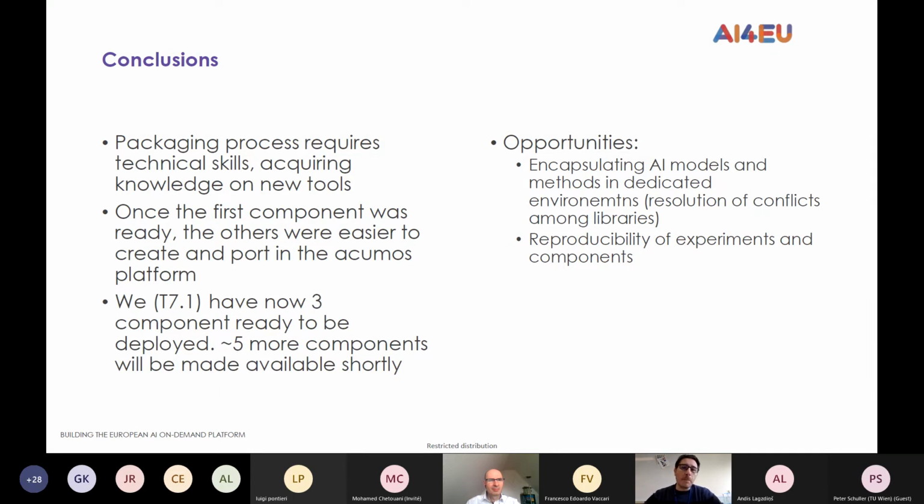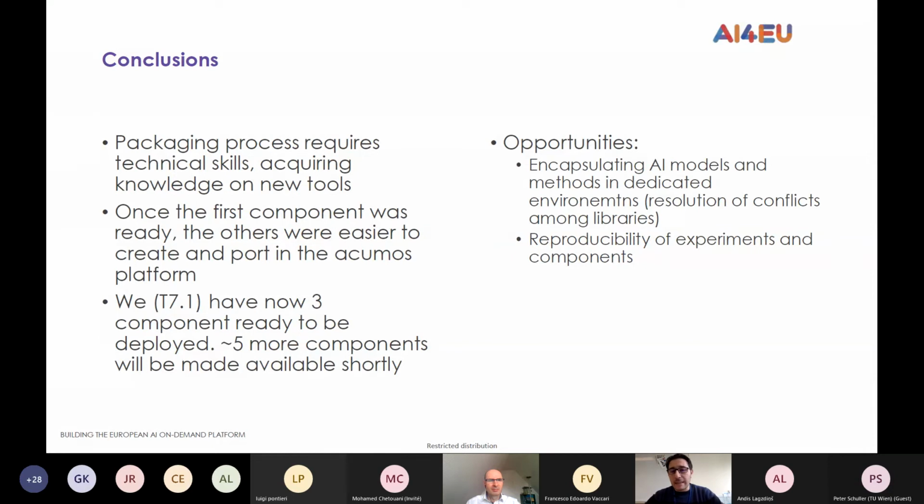But indeed, the opportunity of having this encapsulated within one or more components gives the possibility to users to exploit this kind of functionality and makes the explainable outcome of the classifier explainable to a large public.